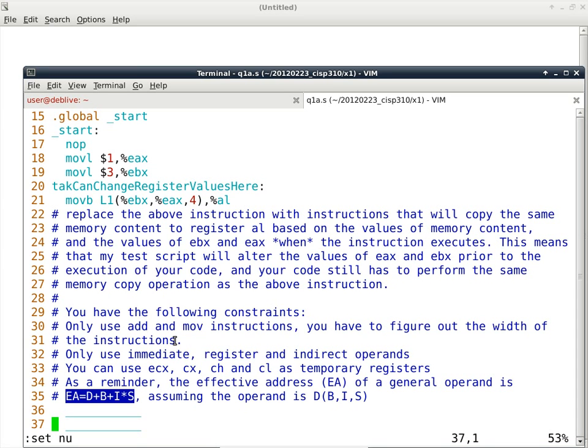I don't think we have a problem with the adding part. The real problem is, how are we going to do the multiply? After all, we have I times s. You can add twice, exactly, because if you add a register to itself, you're doubling, and if you do the same thing again, it is quadrupling. It's the same as multiplying by 4. So we have all the tools to do this.